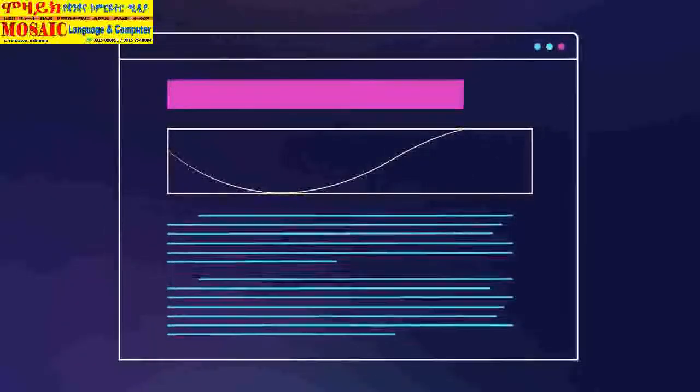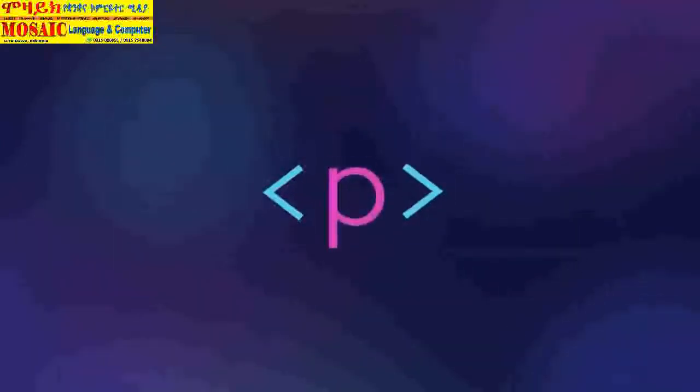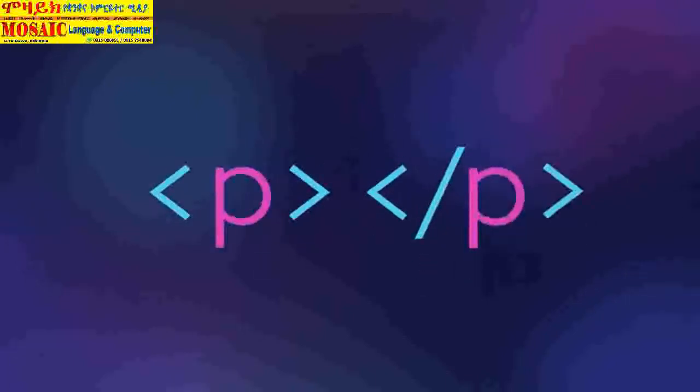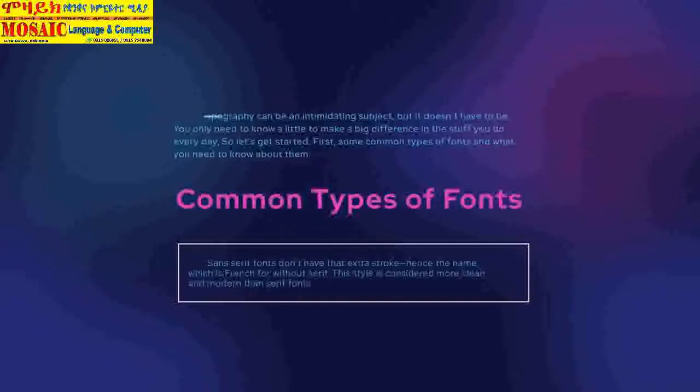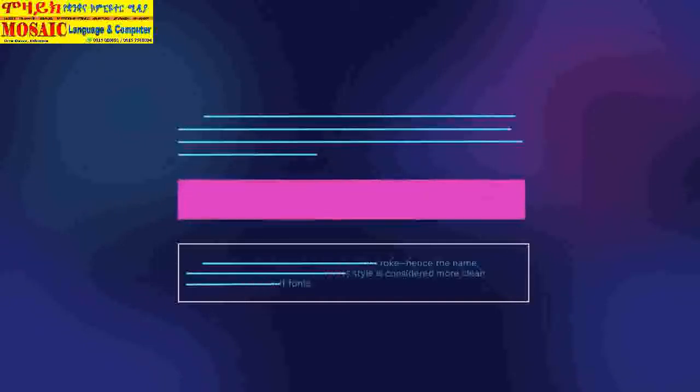Almost all websites use text, and one of the most common ways to organize text is with paragraphs. You can create paragraphs in HTML using the p tag. You'll need a start tag and an end tag. By default, each paragraph will have a little bit of margin above and below it, to give it some space between other elements. Although you can put text in other types of elements, it's very common to use the p tag whenever you're working with a large amount of text.